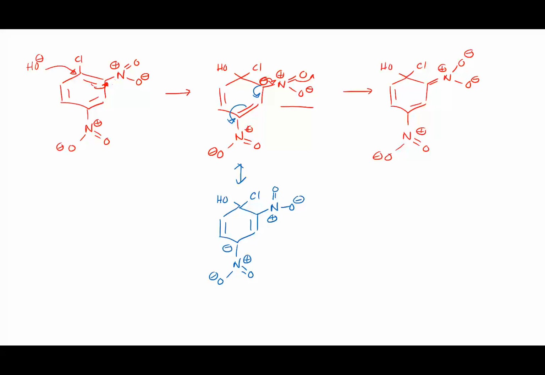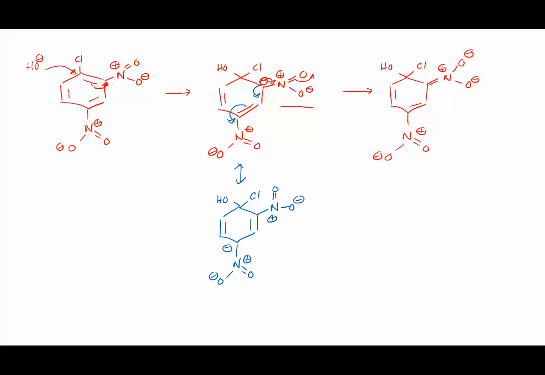So I could just move the negative charge to the ortho carbon and then to the para carbon. Since there are 2 electron withdrawing groups at those positions, they are withdrawing electron density and helping stabilize those 2 intermediates. And then there would be another resonance structure which I won't draw for this. So there's a total of 4 resonance structures here: 1, 2, 3, and then a 4th one.